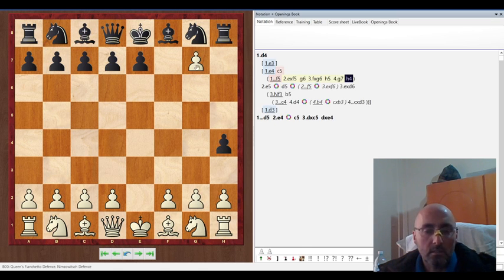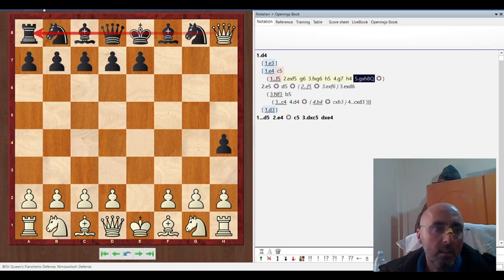If black plays this, I can take now, and because our pawn reached the last rank, I can promote to whatever piece I want: queen, knight, rook or bishop. Of course, not to a king, because there's only one king on the board.